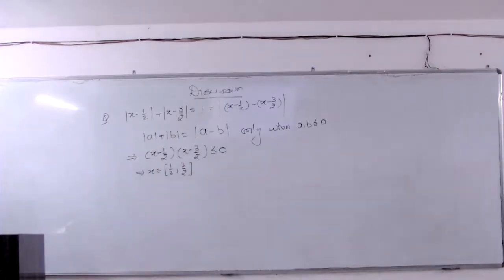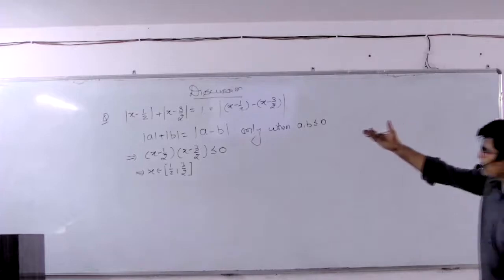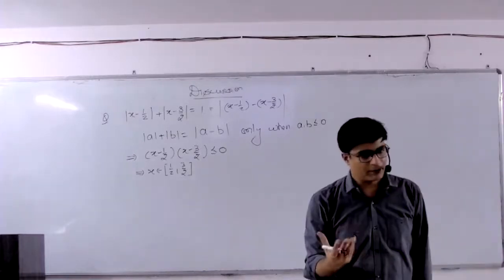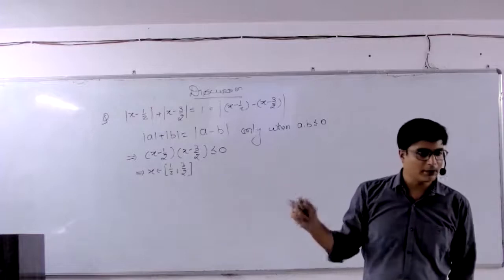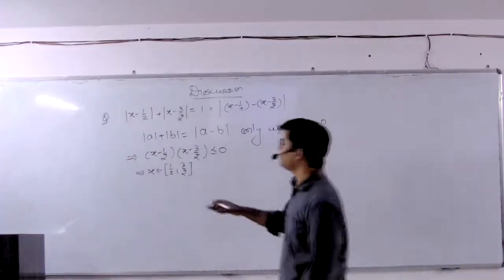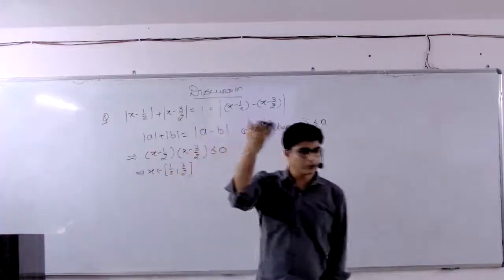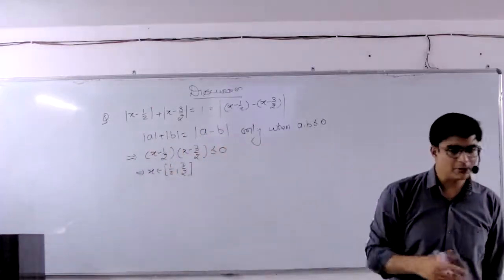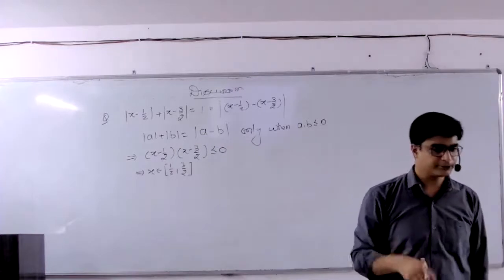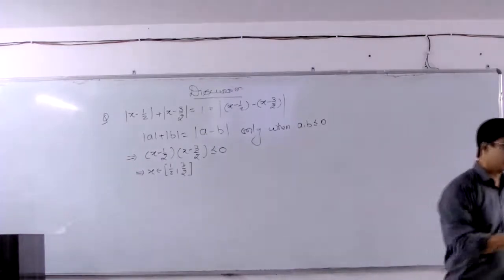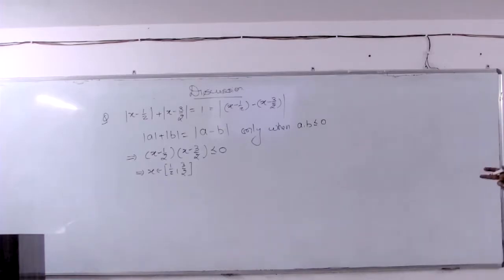In fact, we don't really need to use pen. Yes or no? If we directly look at this question, and if we remember, oh, this property can be applied here, then you will directly multiply x minus 1 by 2 into x minus 3 by 2 in mind and say it is lesser than equal to 0. That means 1 by 2 to 3 by 2 answer mentally. Okay? Do you understand? Now, this is your special type of question. Only when this property is applied here, then only you can solve the question in this way.